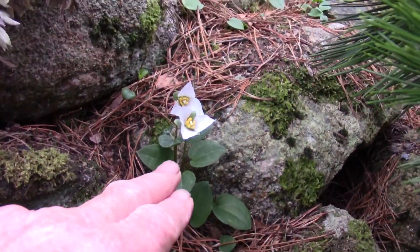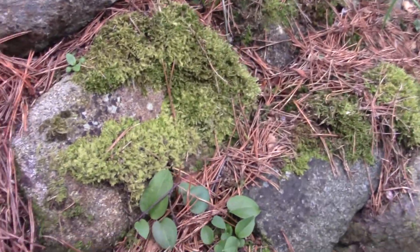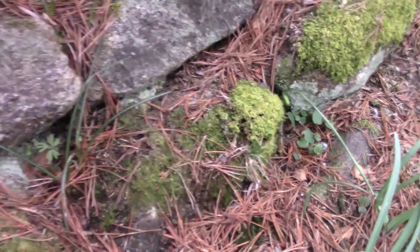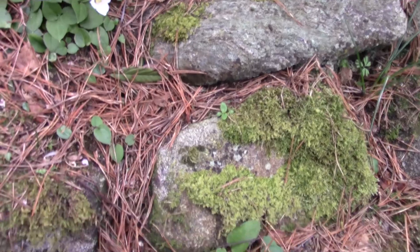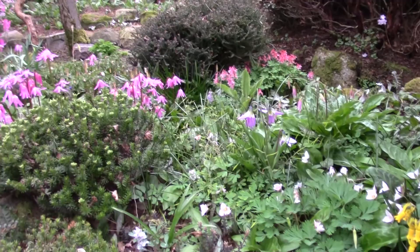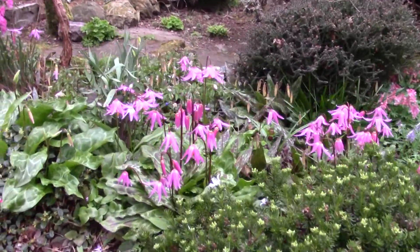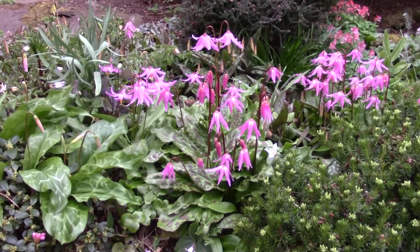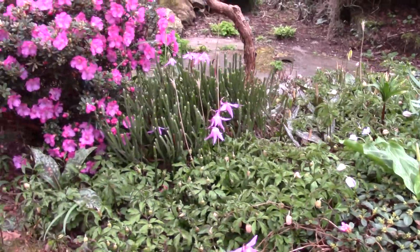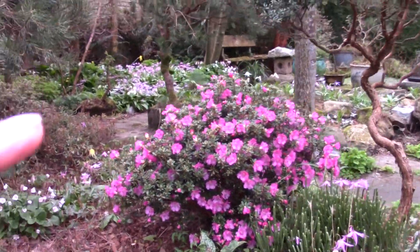So we've got seedlings and little flowering plants all down the face of this Wall, and all the gaps — I've been scattering seeds and planting little Trilliums. Look at those leaves — next year some of those are going to flower. Nice dark forms of Trillium. Erythronium Grandi. Erythronium Revolutum. And that's Rhododendron Dendrocarus.